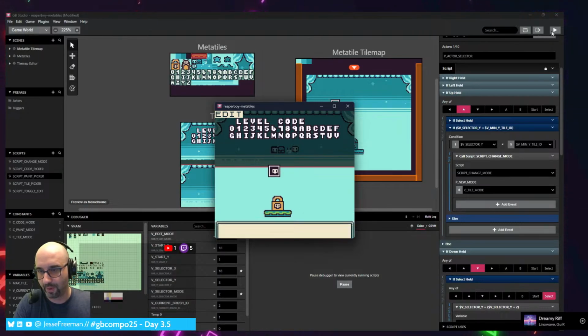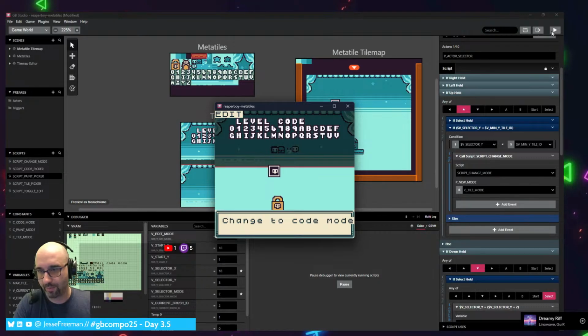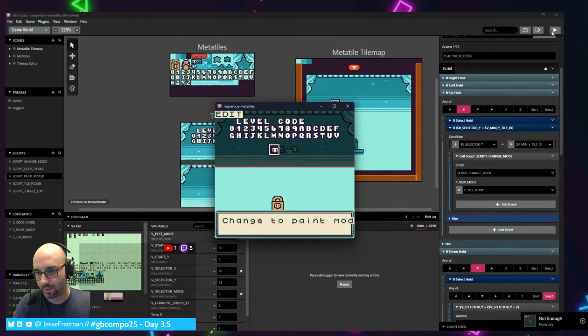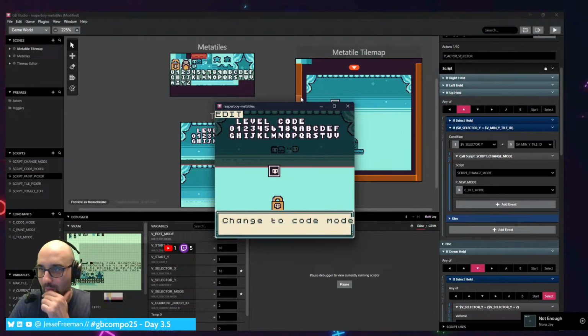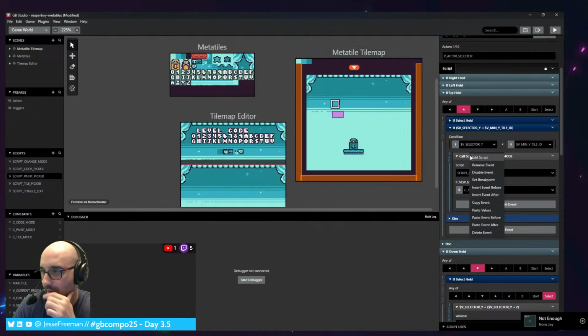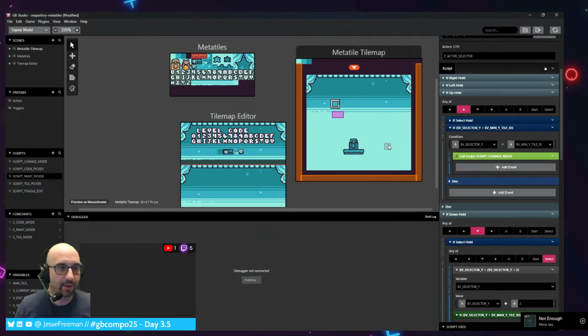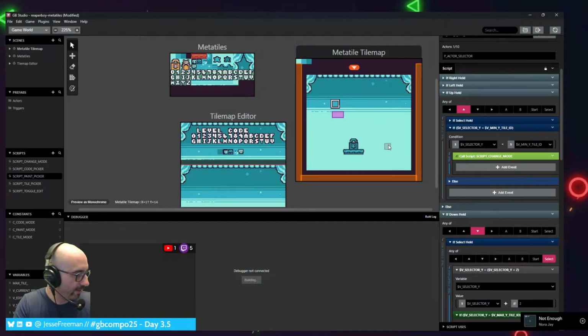All right, so we'll go here. We're changing to code mode, which is not what I wanted. We're going here. And we go up, and what is causing this? Let's do this. I'm going to disable this. And I got to figure out, there's something that's getting crossed here with the weird way that GB Studio handles variables.